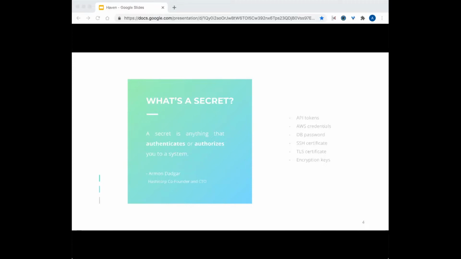Or you may have an API token that you supply when you make a call to your cloud provider, so you can read and write from its storage. And you may have a private key related to a TLS certificate that you present to your clients, so you can authorize yourself into an elevated position of trust. Each of these things is a secret because they are in and of themselves some mechanism of access.